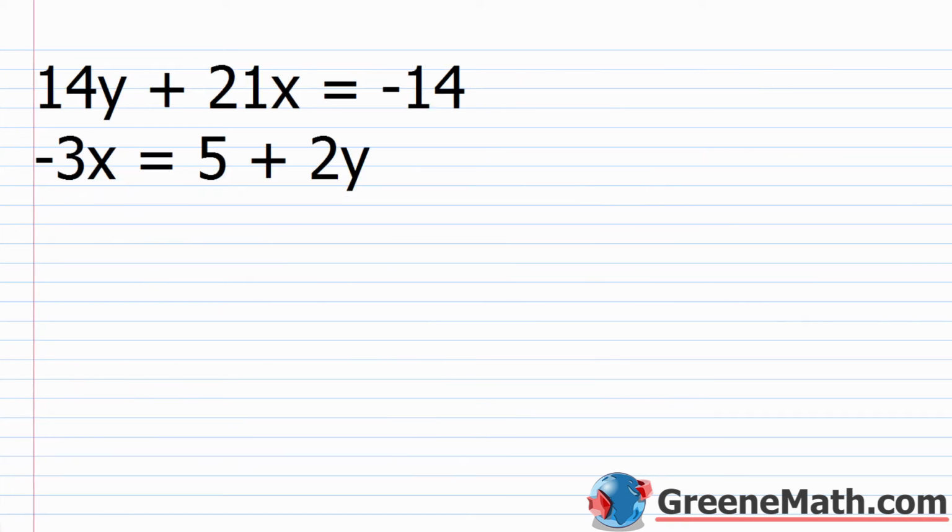All right, let's take a look at some special case scenarios. So we have 14y plus 21x equals -14. You have -3x equals 5 plus 2y. So let's say this is equation 1, this is equation 2. So for equation 1, again, we want to put this in ax plus by equals c.